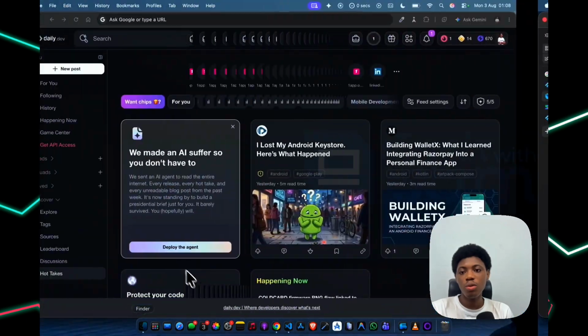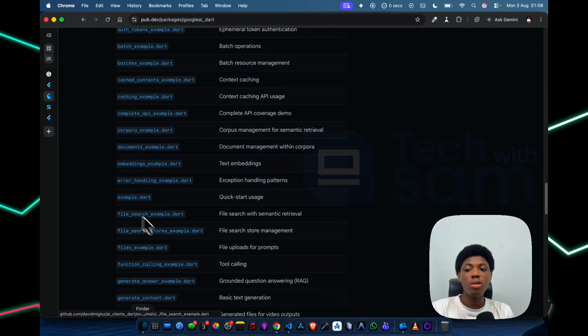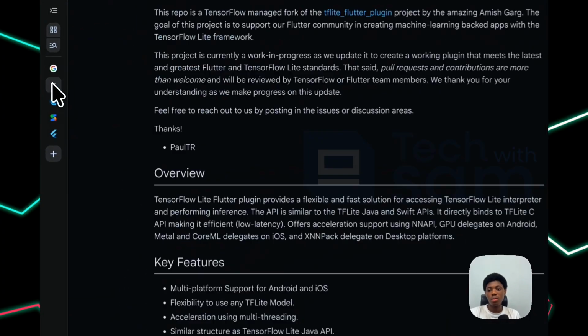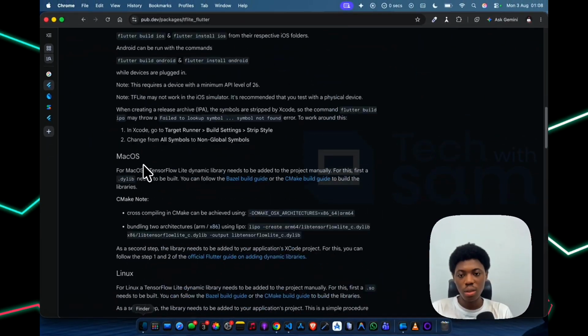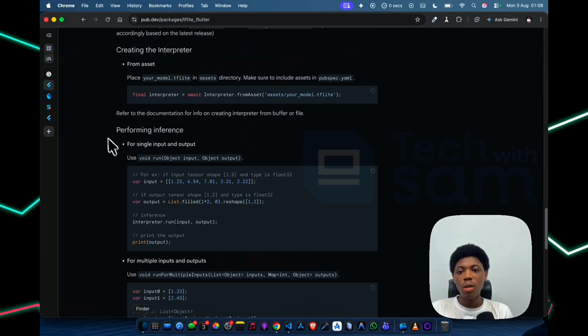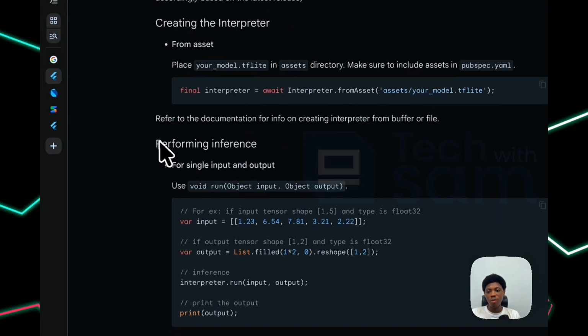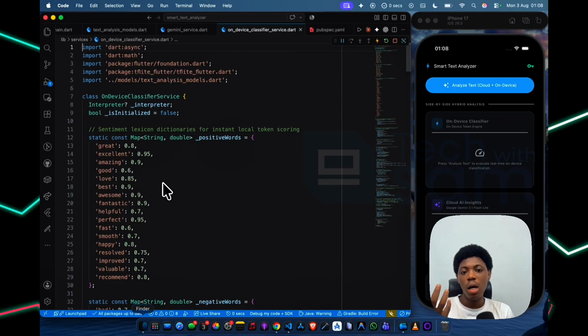If we go through the documentation again, if I just go to TensorFlow Lite and scroll a little bit, you can see performing inference with TensorFlow Lite is basically creating an instant local token scoring. That is what we are doing here.